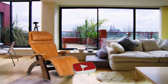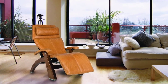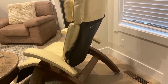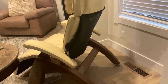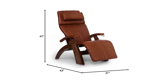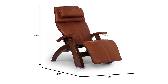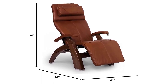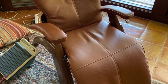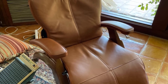Zero-gravity seating expands lung capacity, allowing for deeper and more relaxed breathing. The smooth recline motion eases the Perfect Chair to position your body in a state of virtual weightlessness. It features 100% full-grain premium leather upholstery. Our hand-carved and hand-sanded solid wood base is made from Hevea Brasiliensis, the rubber tree, which yields one of the strongest woods on earth — resulting in rich, lustrous beauty that lasts for years and years.